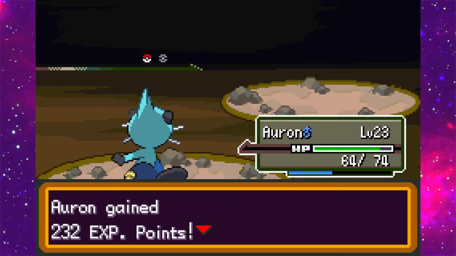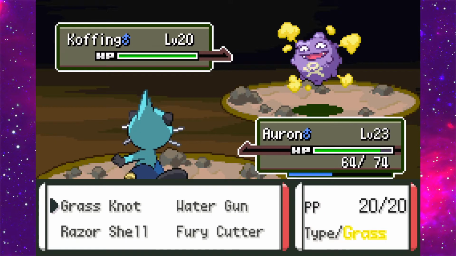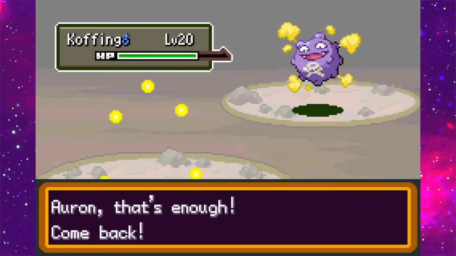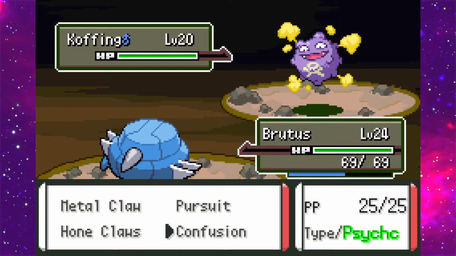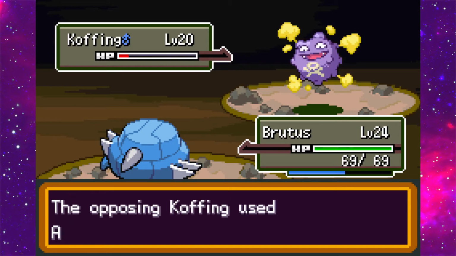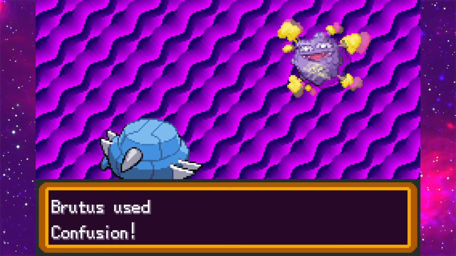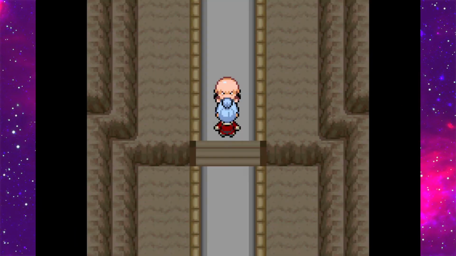Just simply gun the water at him. Okay. What else do you have? Okay. Should I stay in? Let's get Brutus out here. Let's share the experience. Share the wealth. Aha! No sludge for you. But you do have assurance. Okay, I'm good. Nice. Let's go. Let's just keep going.